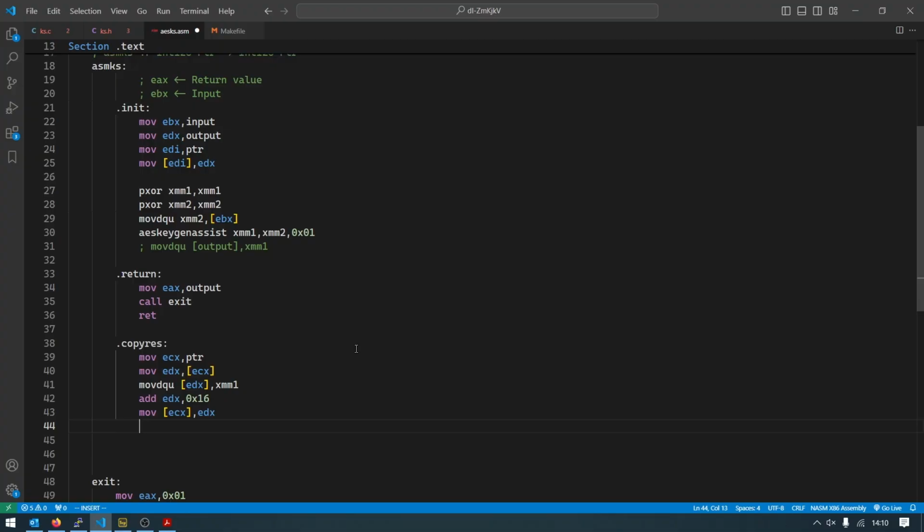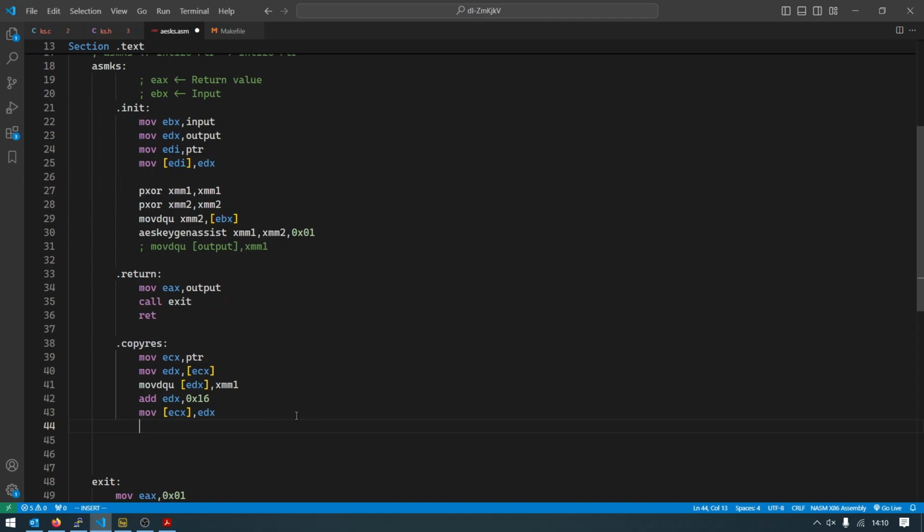And what else do we need to do at each iteration? So XMM1 contains the new subkey. But we read the input from XMM2.